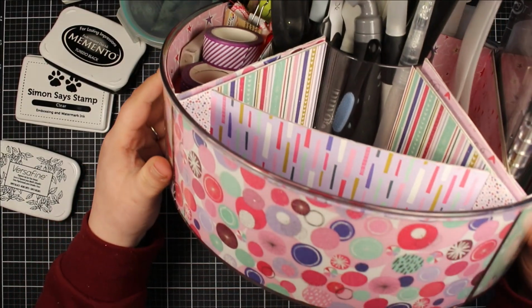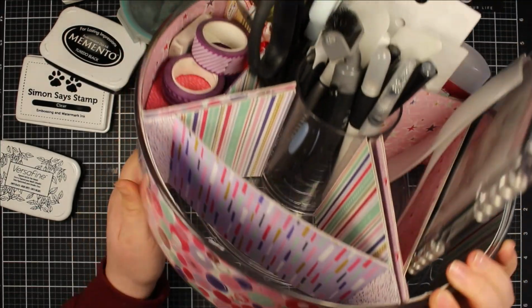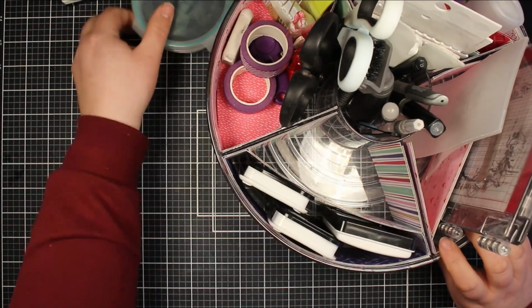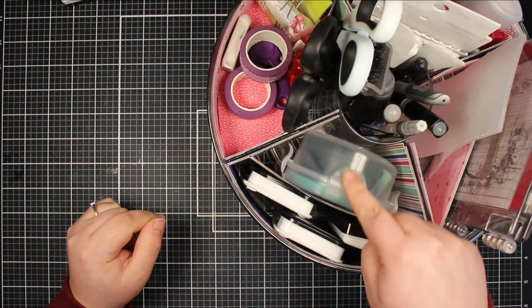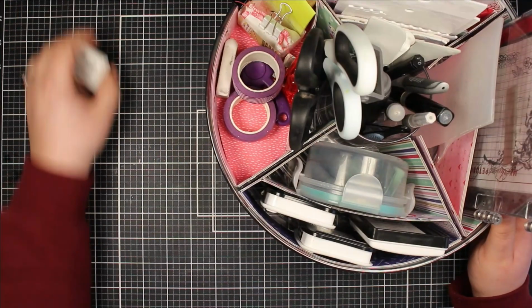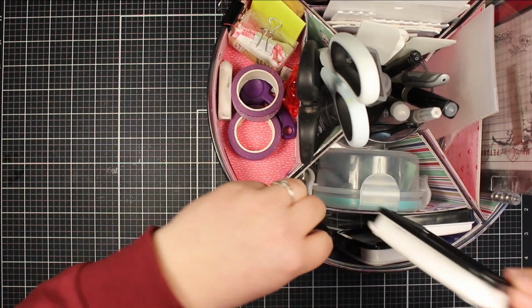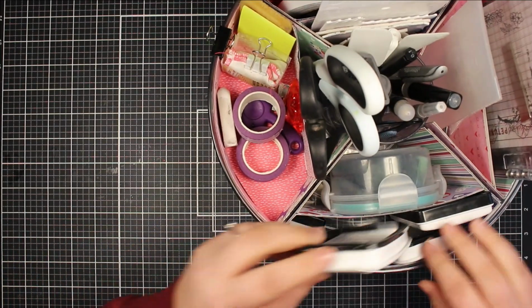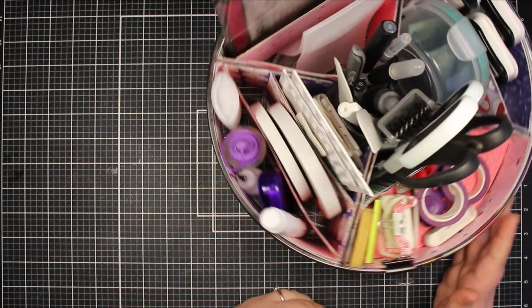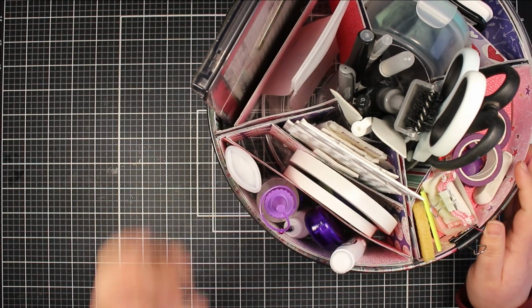If I just tilt it, you can see that patterned paper on all the front pieces. Quite simply, these fit so well into here, and that hardly moves in there. It just slots in and out. I can get it in and out, and it all stays so well organized in there. And then I can even just drop in that little cube. So put that one in first, move that into that corner, and there you have it. I'm so pleased with how this has turned out. I think it's just brilliant, and it's kept this so organized. I've had this for about a month or so now, and it's absolutely fantastic.